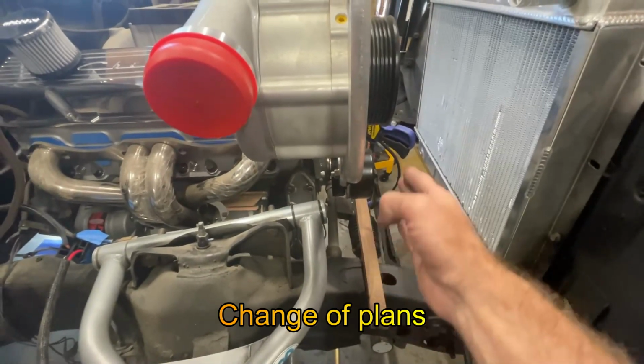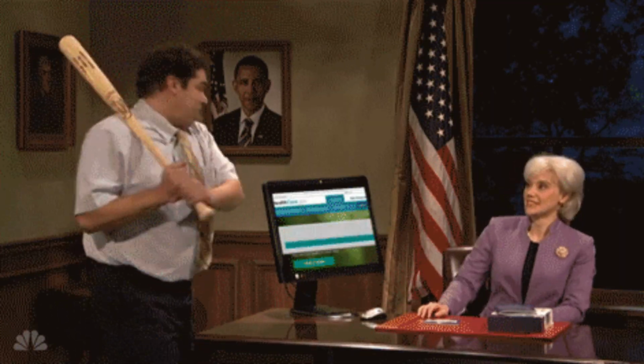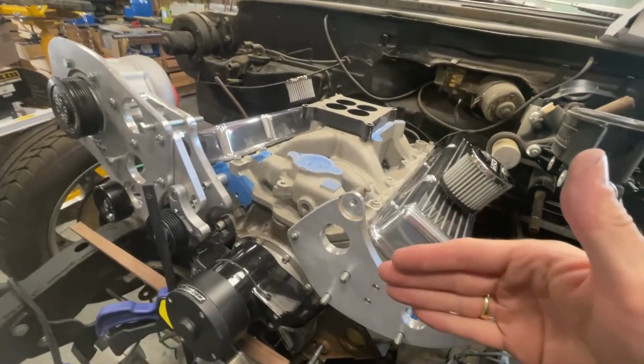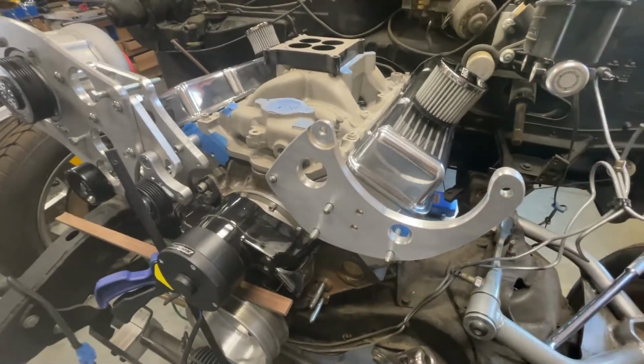So, I'll put the supercharger on the innermost circuit and I'll put the alternator and power steering pump on the outermost circuit. The reason why is the alternator actually sticks quite a bit out here. So the only trick will be how to space out the power steering pump to make sure that those pulleys align. All right, that's better.